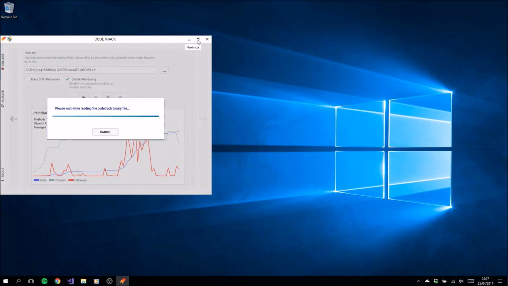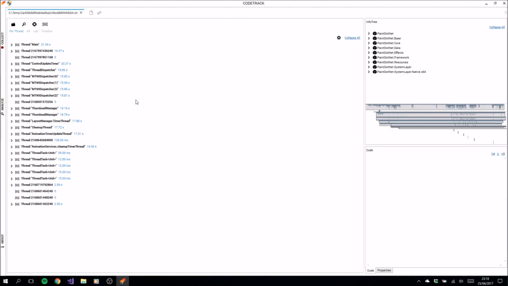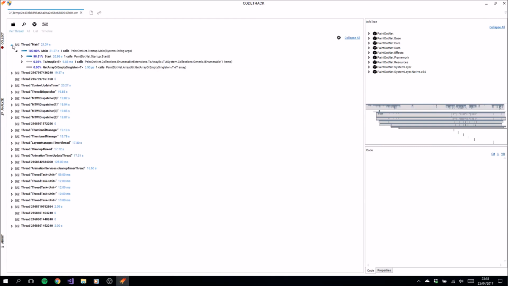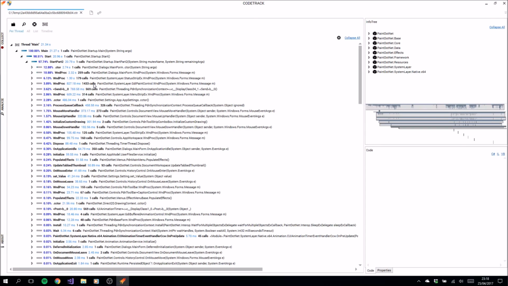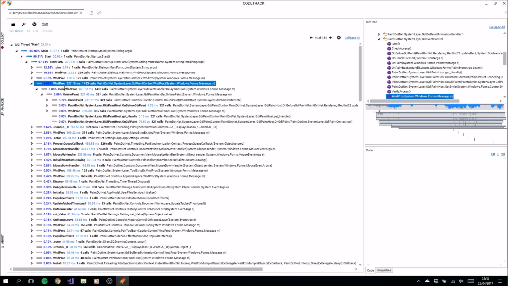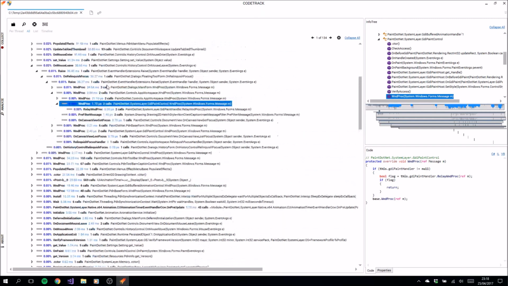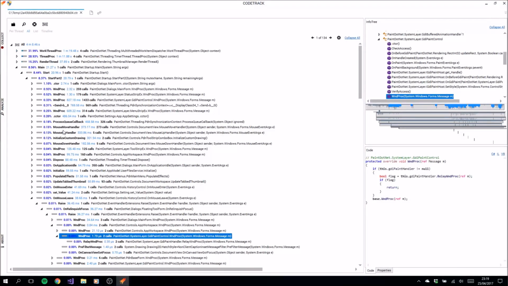Codetrack offers a few different views on the same data. To start with, you have the tree view, which shows you exactly how many times a certain method in a certain call stack was called and what the total duration of all these calls was. The methods are ordered by duration, so bottlenecks will be found at the top nodes of the tree. In the first view, this is shown for all threads separately. In the second one, all of these trees are combined into one big overview, which can be handy if you have different threads doing similar work.